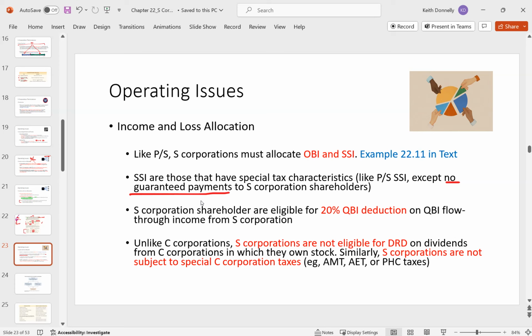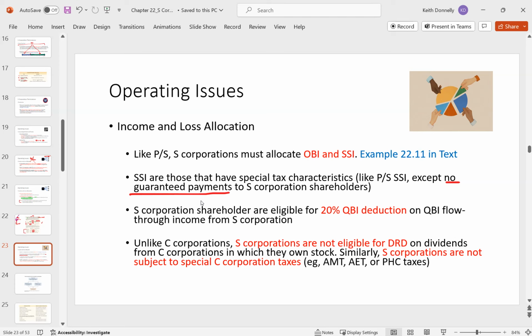So what are some of the differences we've seen and noted here between partnerships and S corps? Well, a big one is you can't have special allocations. With a partnership, you can; with an S corp, you can't. It has to be pro rata, generally that per share, per day amount based on ownership percentage. Likewise, there are no guaranteed payments for S corps. If you're an owner, a shareholder, you don't get guaranteed payments. We'll see you can be an employee of an S corp.